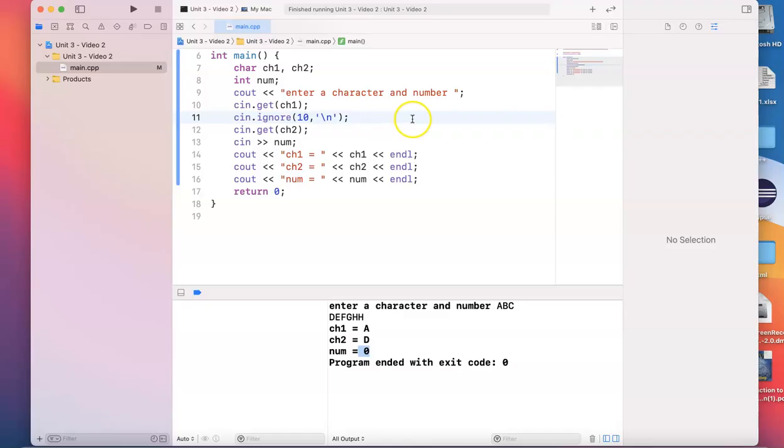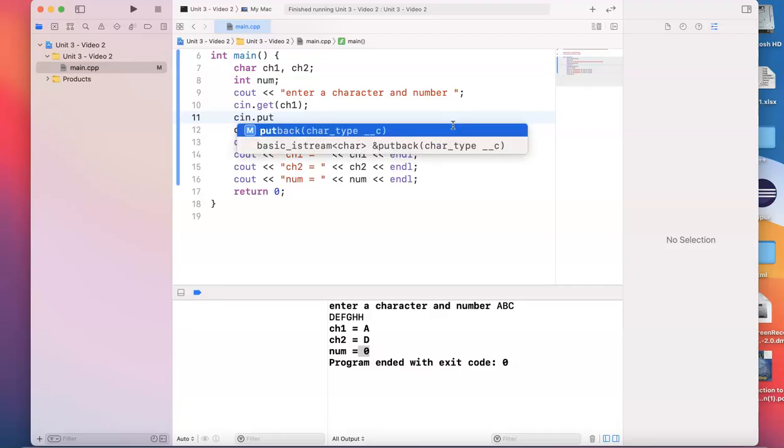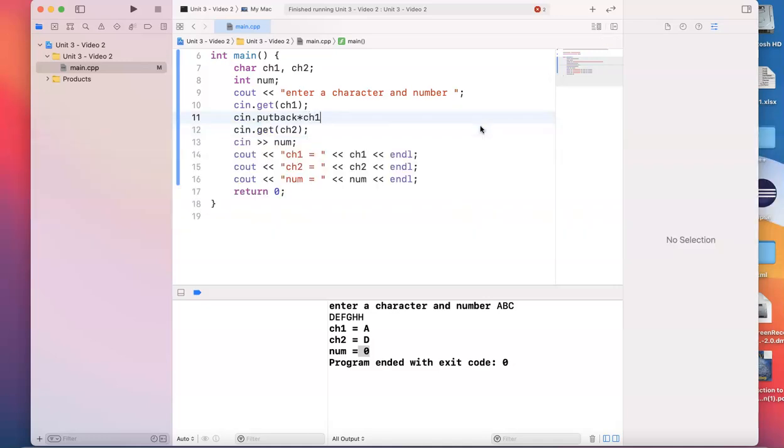After you read character 1, instead of ignore, let's say put back. Put back, cin.putback character 1. Put that character back. Oh, that's supposed to be parentheses. And get character 2.